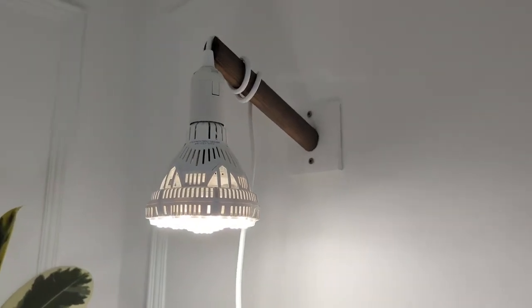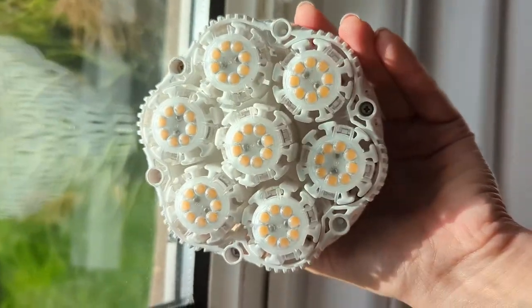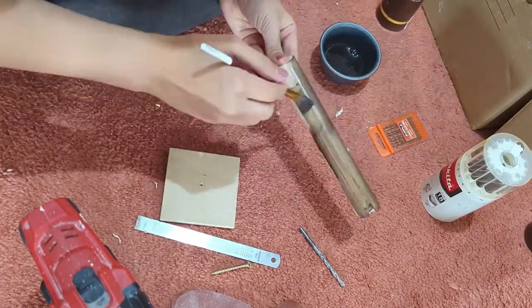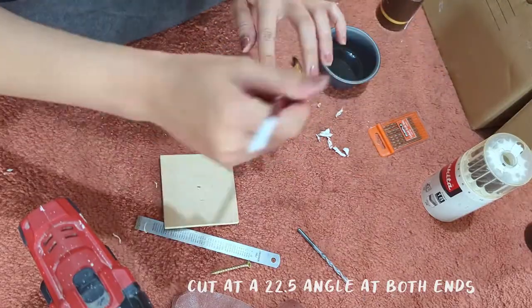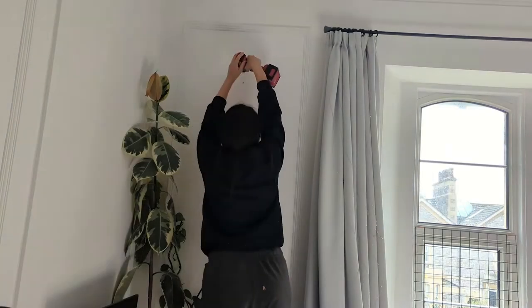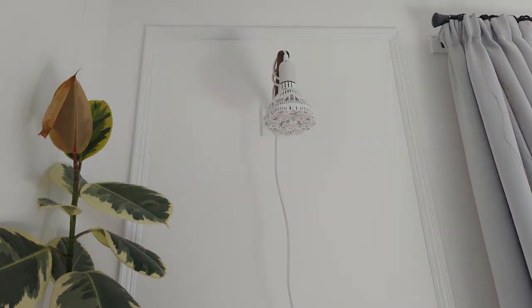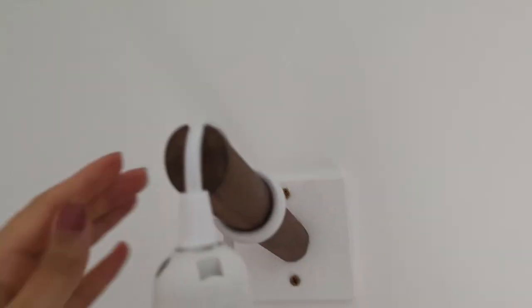Next up is this wall-mounted grow light. As the days were getting shorter and darker I needed to get a grow light for my plants. I wanted it to be simple and not take up too much visual space, and I also wanted a specific wattage, so it ended up being easier and cheaper to make something rather than find exactly what I needed in the shops. All I needed was a wooden dowel and a scrap piece of wood. I sanded and stained the dowel, attached it to the wood with glue and a screw, and made two hook holes to attach it to the wall. The cord just wraps around the dowel and hangs off the top, and I also added a nail so the cord would hang straight.